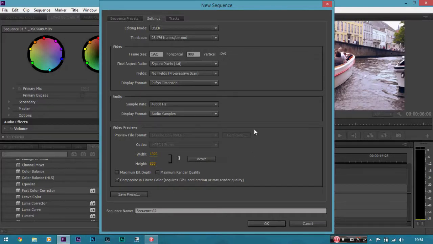So that is basically anamorphic, comes from an anamorphic lens which is stretched to the super wide viewing angle, which is 12 by 5.